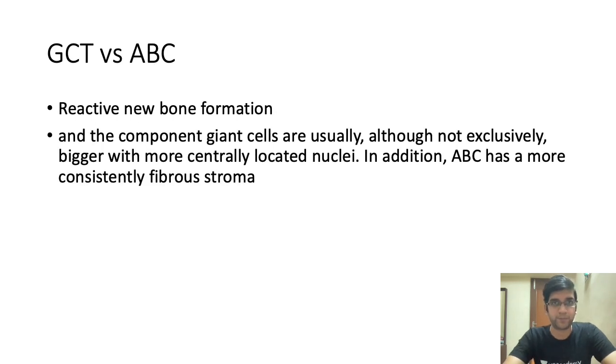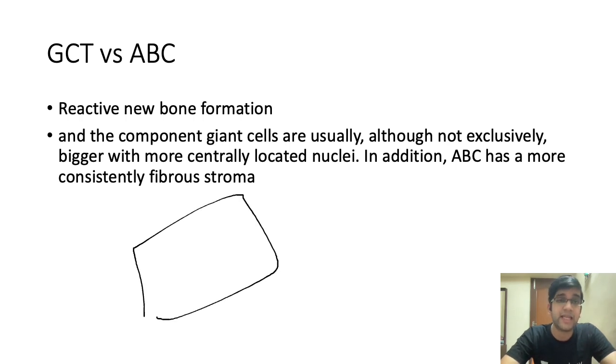Next is giant cell tumor. Giant cell tumor versus aneurysmal bone cyst. The giant cells of a giant cell tumor are huge, and they'll be uniformly distributed throughout the lesion. When I have a lesion like this, if it's a giant cell tumor, I'll have the giant cells all over. Unlike my aneurysmal bone cyst, where they will be concentrated surrounding the hemorrhagic area, here it will be uniformly distributed.